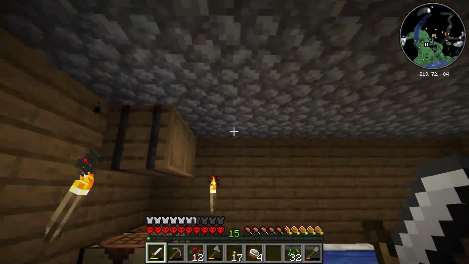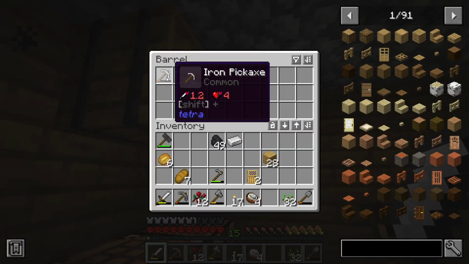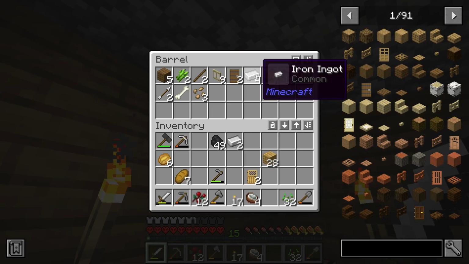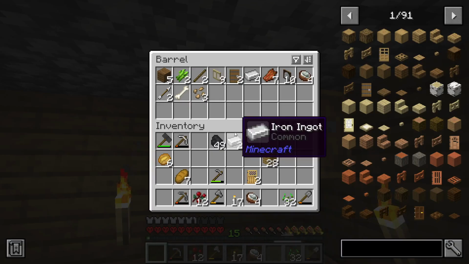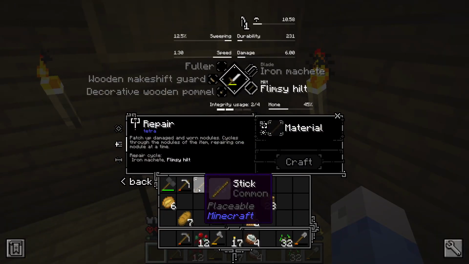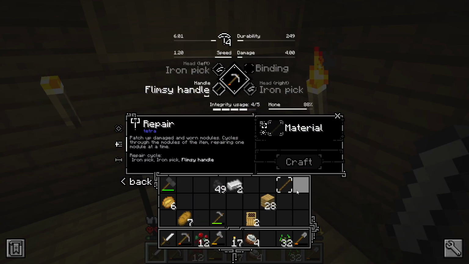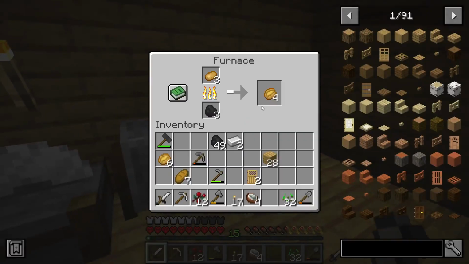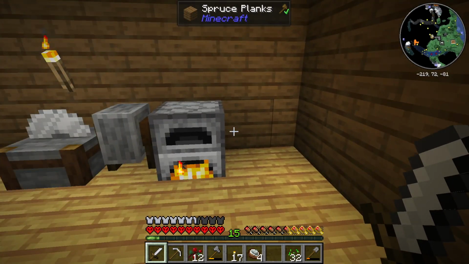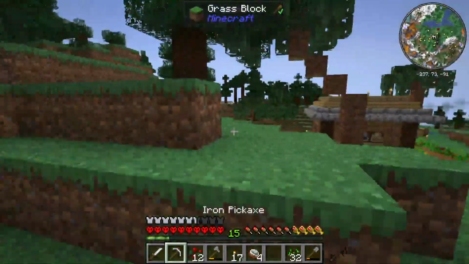And I should probably fix up my sword and pick. I just need some sticks for repairing this time around. There you go. Void repaired. Here's pickaxe and sword. Now I just need to wait for this food to cook. Alright, I am back, and it's now time to explore the caves.